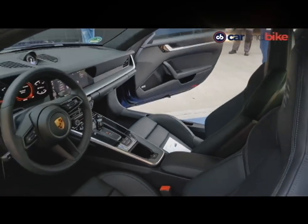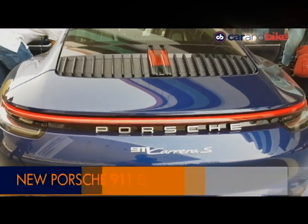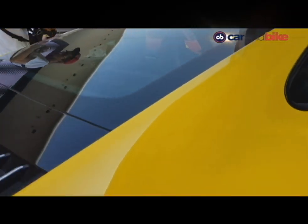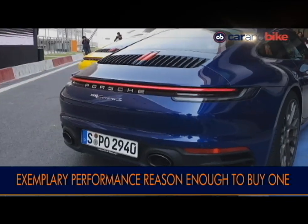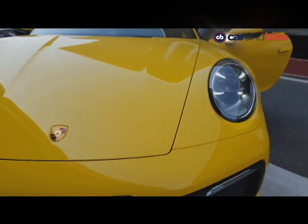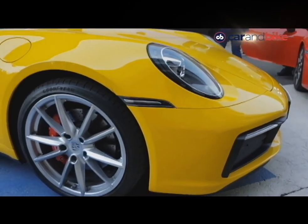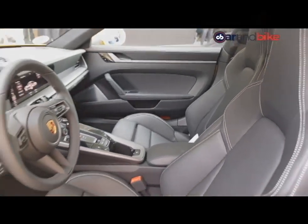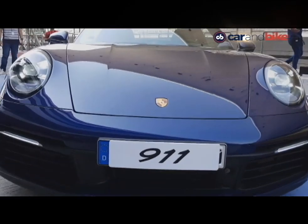The quality of materials used and the leather feel premium, although we aren't big fans of the new gear knob. Few cars have the raw sex appeal that the 911 exudes — it looks fast even when stationary and offers extraordinary performance on the racetrack. We do hope to drive the new 911 on regular city roads to see how well it retains the character of being an everyday sports car. So should you buy one? If you have pockets deep enough, you should be heading to your nearest Porsche dealership already.